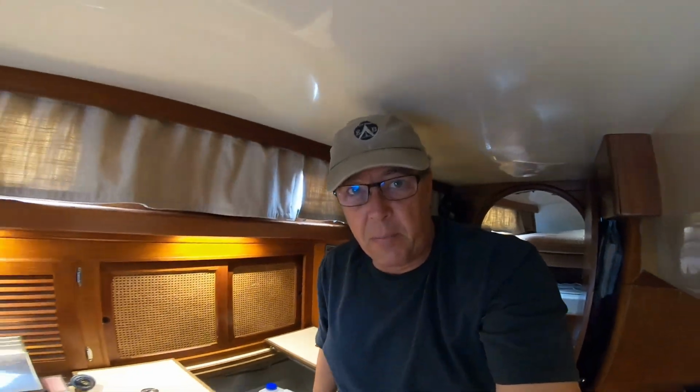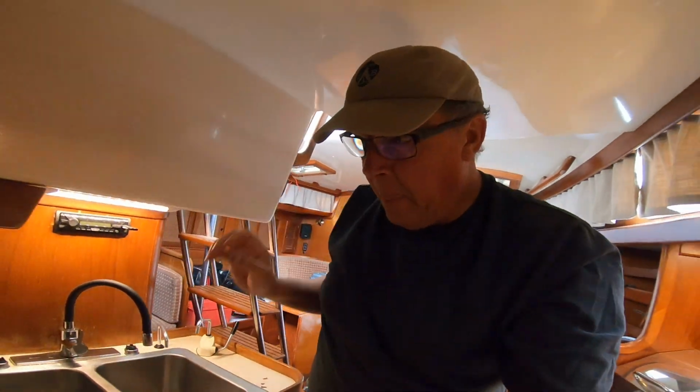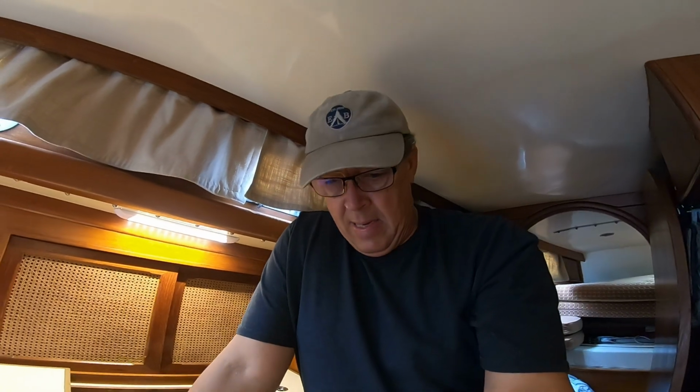Another good day on the good ship Windover. We are actually, I'll show you, we are on the hard. And I've got a little project I'm doing right now. I've got a little problem with the centerboard pennant. That's the cable that lifts the centerboard. When the cable is broken, I actually draw 10 feet, so it's a little bit fun getting in and out of marinas, as you can imagine.